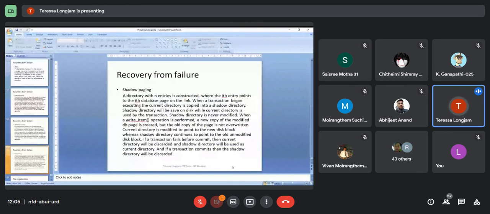So if the transaction fails before commit, the current directory pointing to the new values will be discarded, and the shadow directory, which continues pointing to the old values, will now become the current directory. This is done only when the transaction fails before commit. But if the transaction commits, or if it fails after commit, then the shadow directory will be discarded.